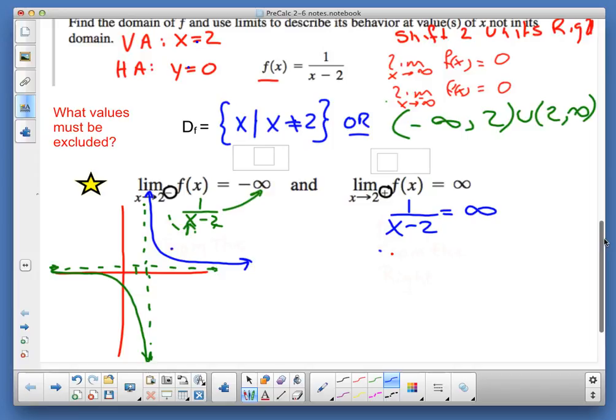A lot of folks say, well, I can look at that on my calculator. Yep, you can, but keep in mind, I'm also expecting you to realize what that graph looks like, and it's quicker just to see it as you think about it algebraically. That's where we're talking about the left side and right side of 2. Questions regarding this at all? Is some of it familiar, or is this left and right side of your asymptote new?